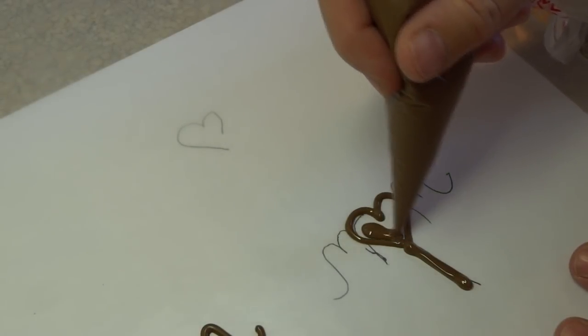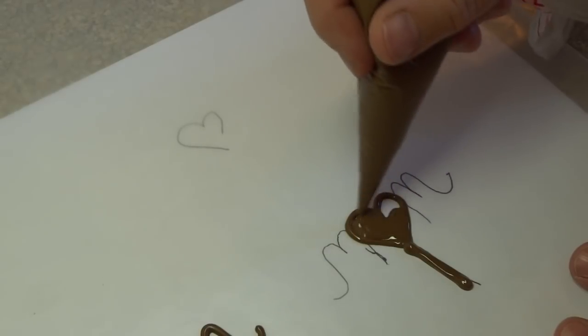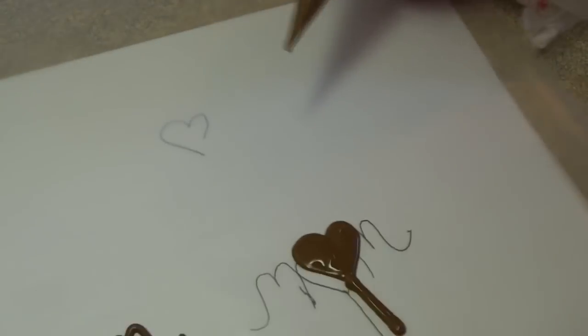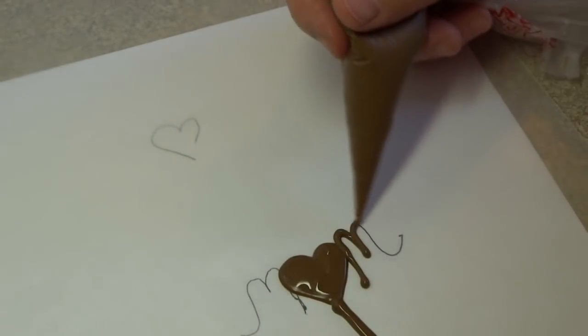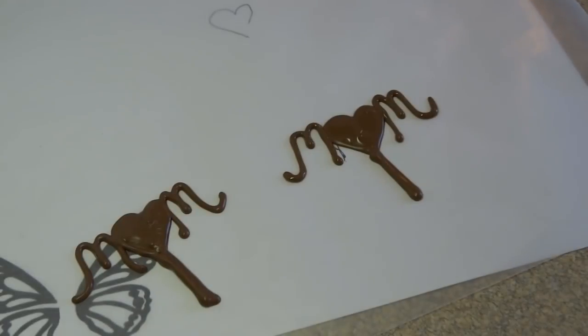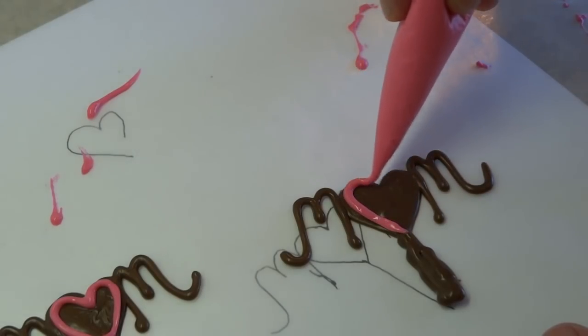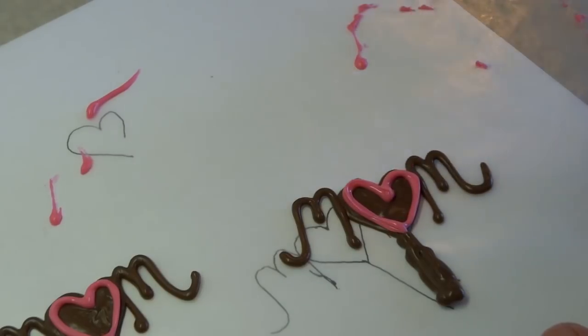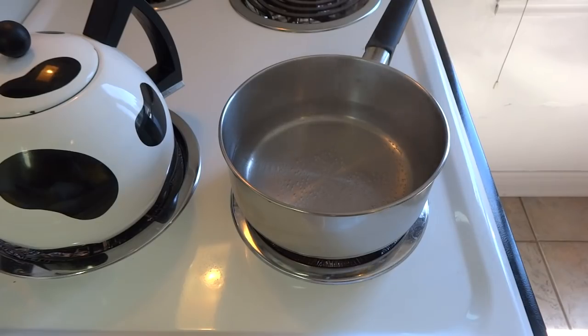So I did the heart in chocolate, and then I'm going to fill in the center of the heart, and then I'm going to draw the two M's the same way, making sure that the top of the M is in contact with the heart so it has something to stick to. And then I let it harden completely, and then I drew on a little pink heart over top. Let your creation harden in the refrigerator.